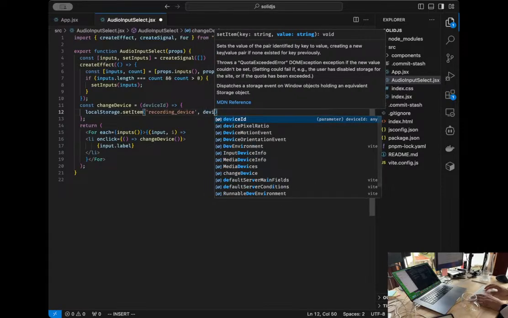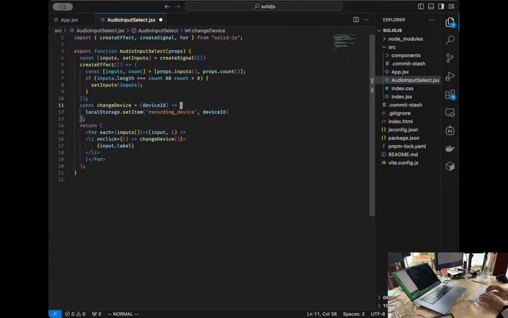One good thing I could do, instead of using recording device directly, is to do some input like local storage, for example.